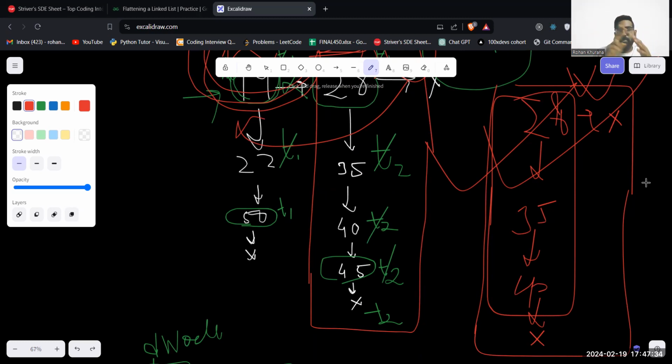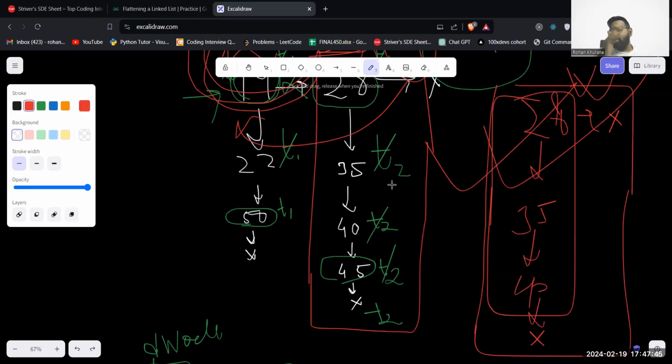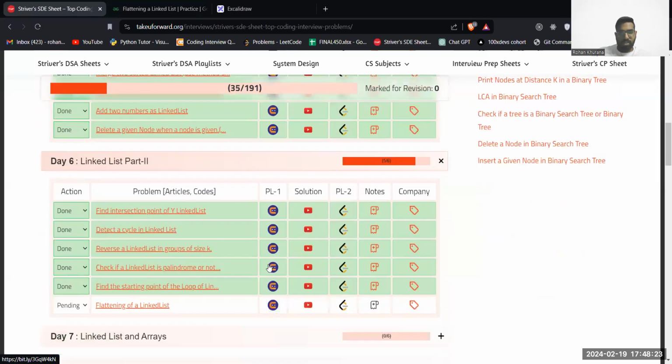If I take another list with it, now I have two lists. Can I combine them into one? I can. We have done this question already called merge two sorted linked lists. If I can resolve two into one, can I do three things? I can resolve two things, make it one, and then resolve this third thing. I hope you can see my fingers in the camera. If I have three lists, I can resolve two lists out of them with the question called merge two sorted linked lists. Now I have only two lists left, list one and list two. Resolving them, now I have a single linked list with bottom, and next is equal to null. This is how the question will be solved. This is how you build the intuition for this question, right?